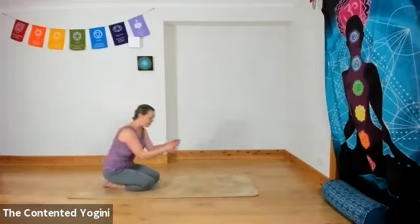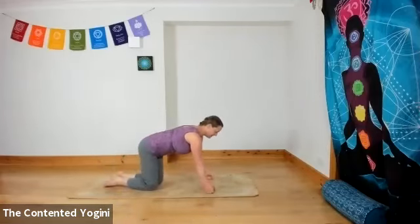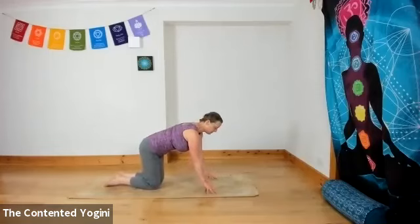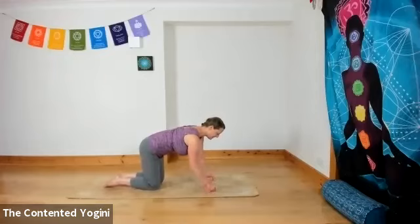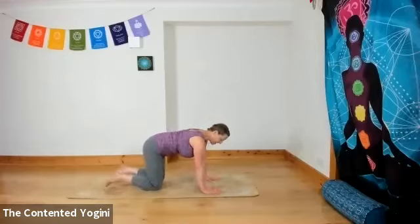And then we will come back onto our hands and knees. So this time on hands and knees, if your wrists are feeling it, you can take fists instead, or you can take your fingertips to the floor, which we call cupcake hands. But cupcake hands is used to develop the strength for handstands. So it's useful to do it ahead of time if you need to. So fists, flat palms if you prefer. And then tucking the toes under again.